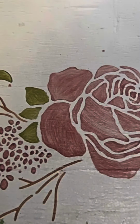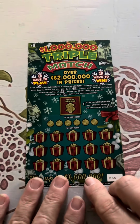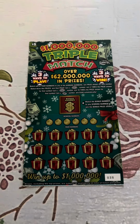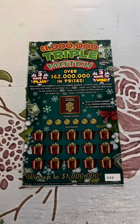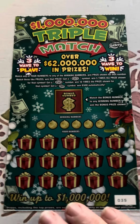So, not that anyone really pays attention to this part. There are multiple ways to win on this ticket. I swear, if I get one more comment telling me, you didn't win, you're playing it wrong. You all know, I never get it wrong on the amount of money I win. I'm always undershooting myself instead of overshooting. I've never claimed I won more than I did. However, I've often missed wins that I won and didn't know about.